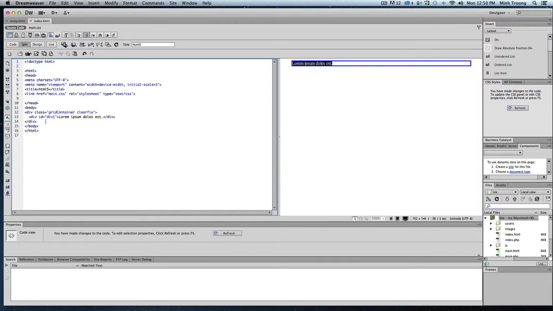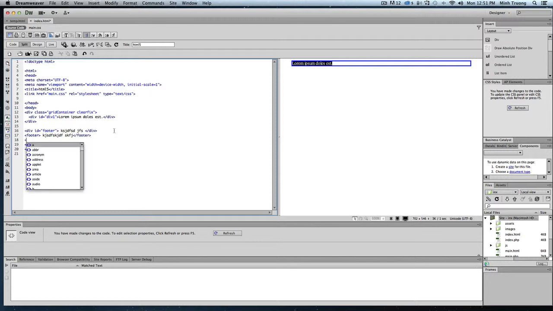HTML5 added new tags that can be taken advantage of. In the old days with HTML4, you used to basically just tag a div or any tag with some sort of identifier, like a footer, add text, and close off the div. But now with HTML5, you can have a tag named footer, and so on.